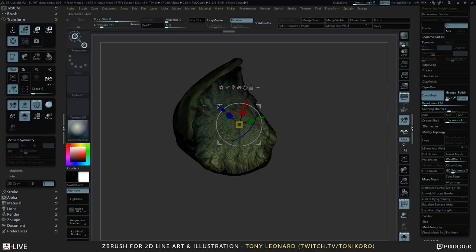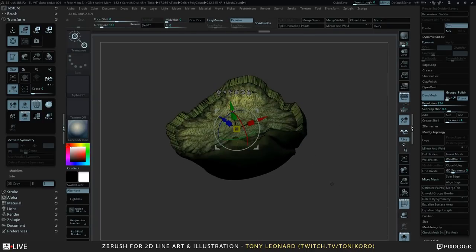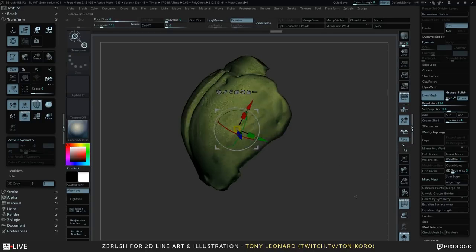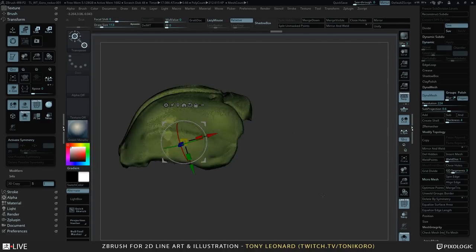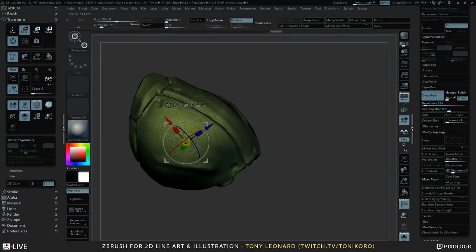But then I could take this and resize it in like so, and then push this inward, make the inside of the shell a little bit less severe, and just sculpt this out. And if I'm working in DynaMesh, of course, I can ZBrush this and clean it up. But probably I'll retopologize a lot of these pieces, and then I would probably start using the ZModeler on a lot of different parts to get surface details out of it, right?